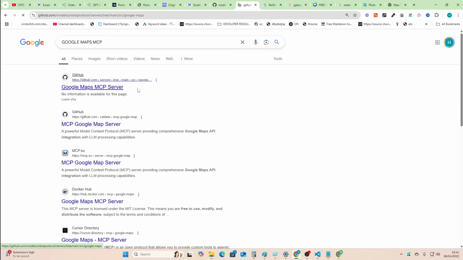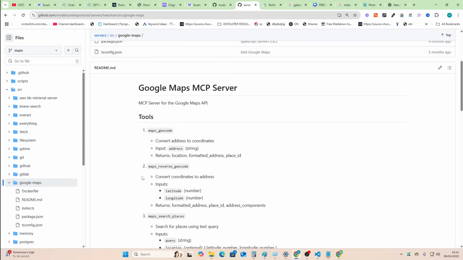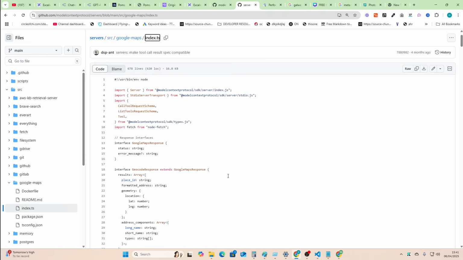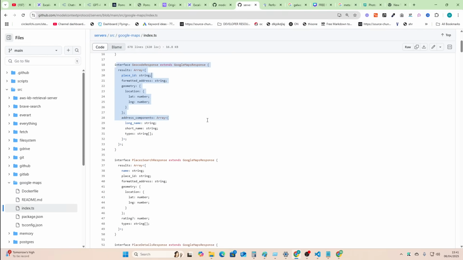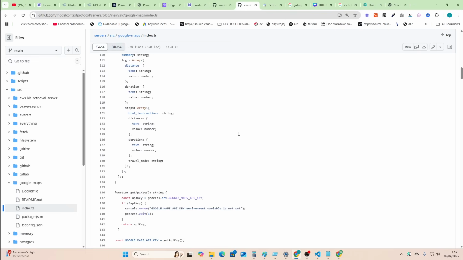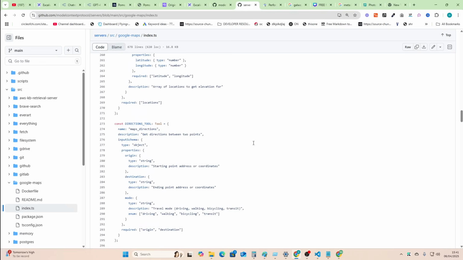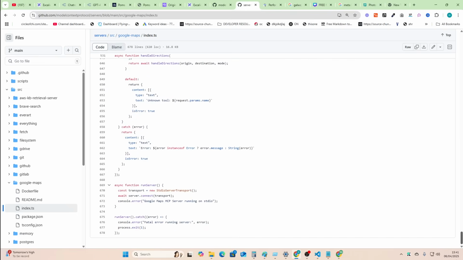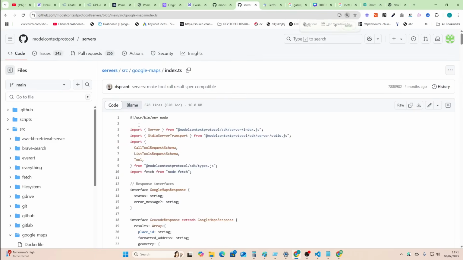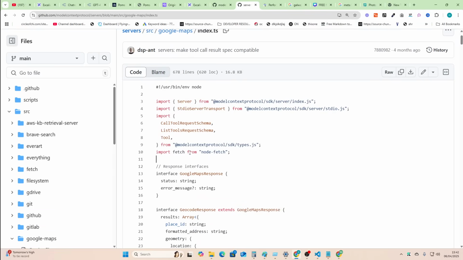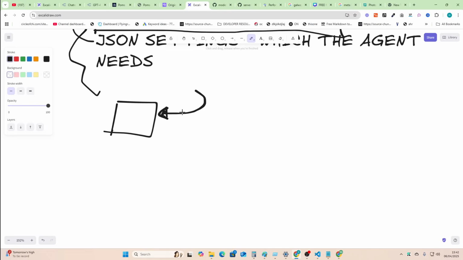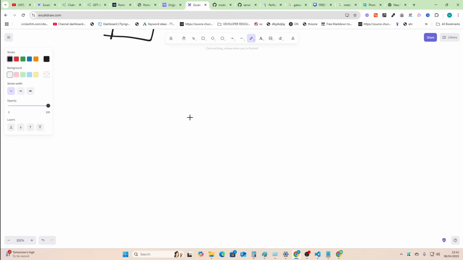So if we just go on the Google Maps MCP, which is one that I've been using a lot recently, I'm pretty sure all this code does is start an instance of a running server that you could just query with normal code as well. You don't have to use MCPs. All this does is start an interface, which you can then talk to, or in this case, your agent can talk to. It's that easy. It's not actually complicated what's going on here.